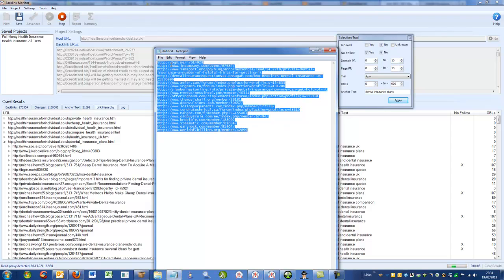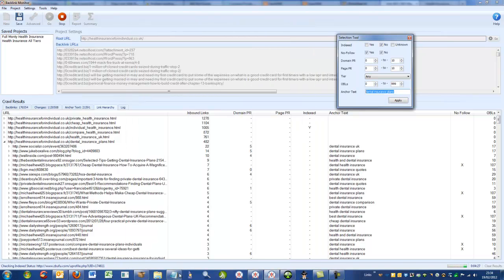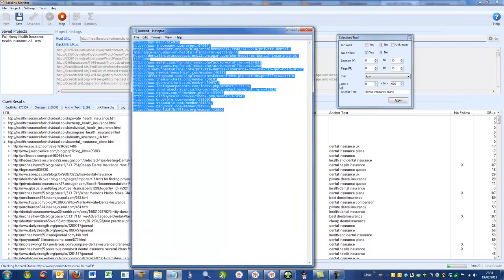Because remember, the way I've done this particular filtering, these are links from any of my tiers, from all of my tiers. So to put these into another campaign would be pretty darn effective, especially because these links at the moment are showing as not indexed. Simply powering up these links, because they have my exact keyword phrase that I'm targeting, will have a direct impact on my rankings for this exact keyword phrase.